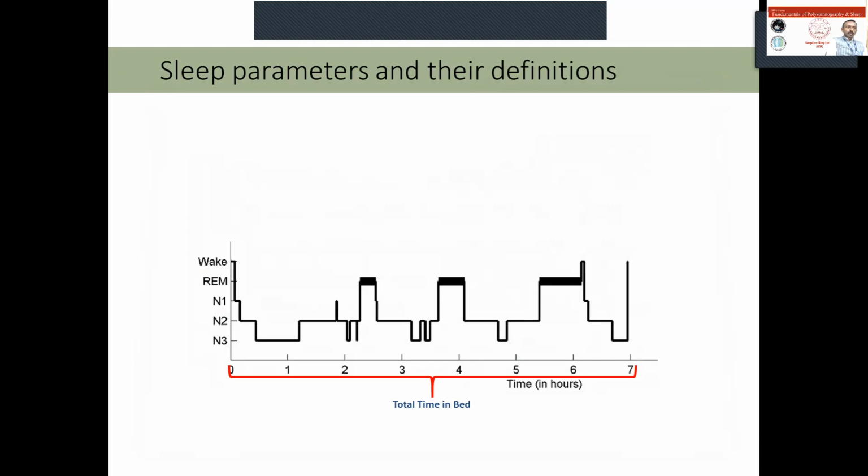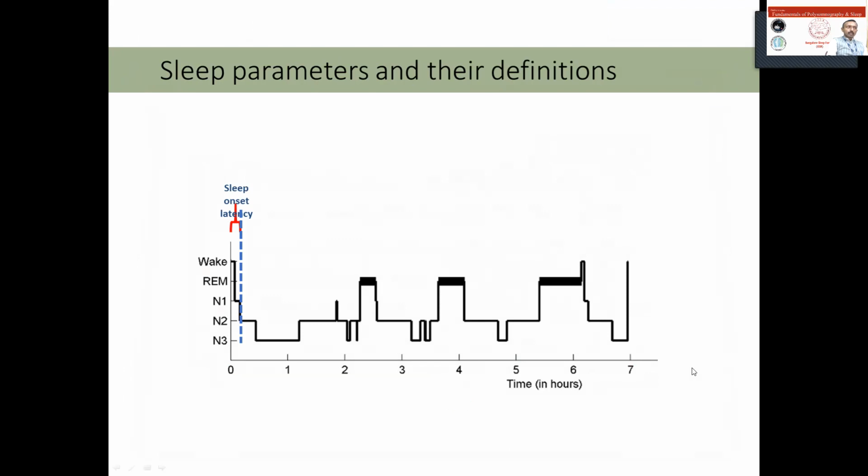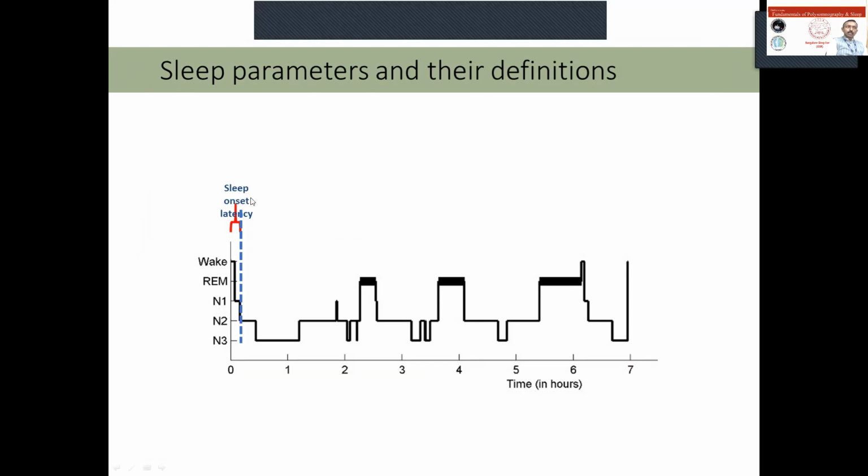Now, from all these parameters, you can look at the total sleep time, total time spent in bed. In that, the sleep will occur after a latency. That is called sleep onset latency. And latency is usually from N1 or N2. So in some literature, just one episode of N1 is enough to call that sleep has started. But in many other cases, N1 is very unstable. So after N1, you can go back to wake for very long period. So stable, say, at least 2 minutes of N1 might be required. Otherwise, at least one N2 stage or N3 stage occurs. That means you have started to enter sleep. That will be the start of the sleep.